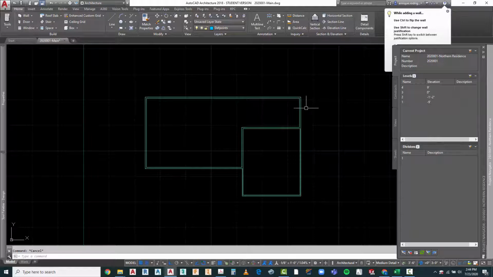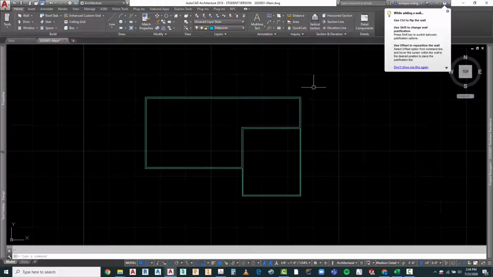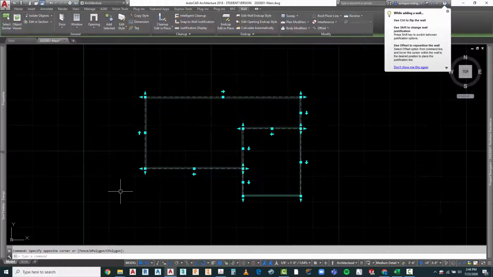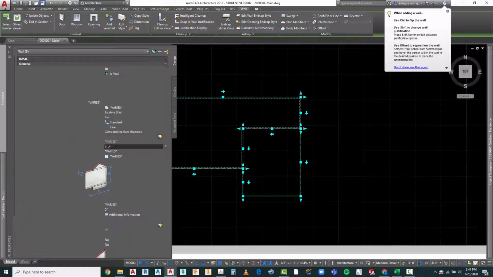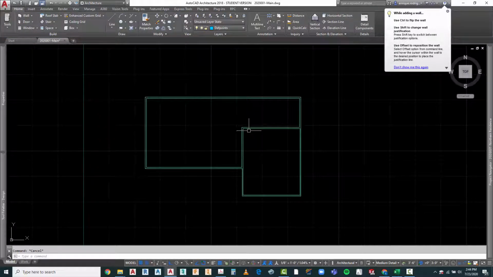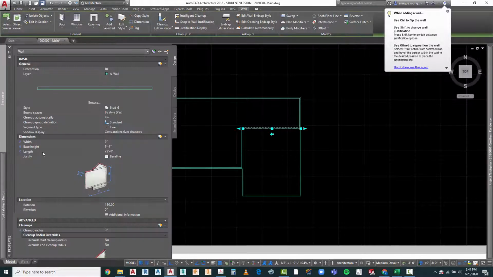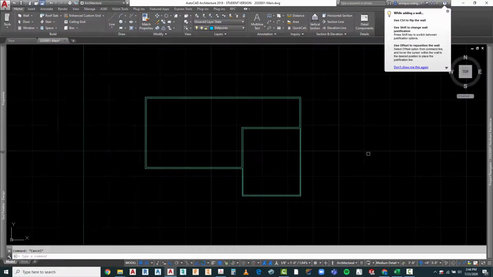Which is going to be the stud height. So I'm going to go ahead and highlight all the walls here. As long as you're not hitting any other element other than the walls, you should be able to go right here and adjust this, and all walls should adjust to 8'2". As an example, if I click on that one and you look at it, our properties are at 8'2".